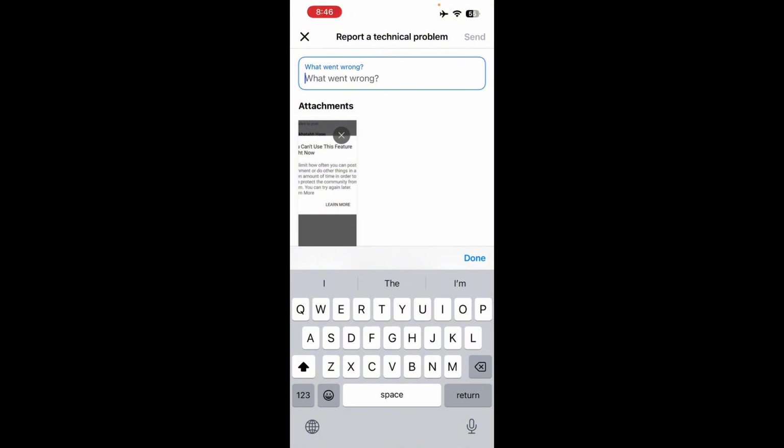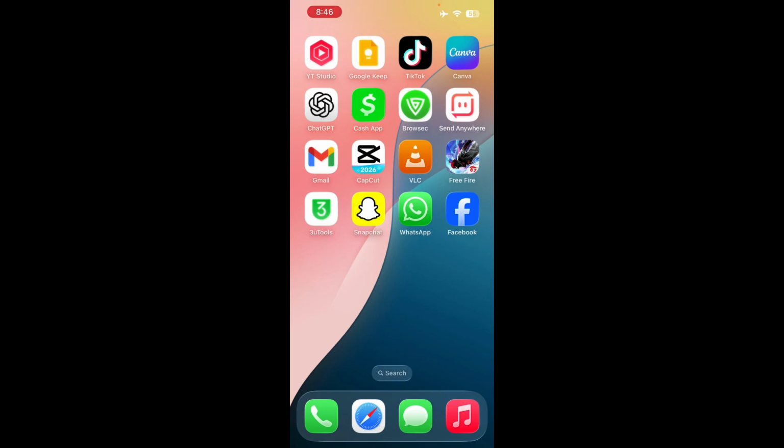all the things I face during that process. During that function, I send the friend request to the person and it's not accepting and I'm getting that error, so kindly resolve my issue. Then simply tap on that and simply send it. So those are the settings you have to make sure of, and that's the way you can resolve the problem you're facing in your Facebook.